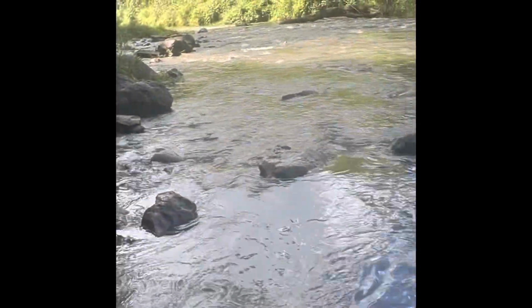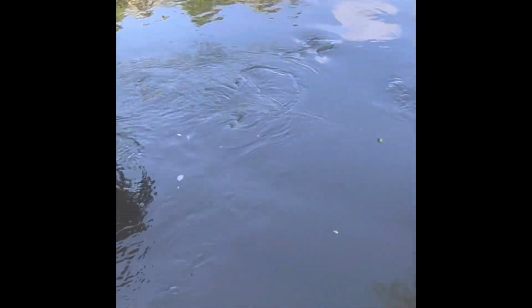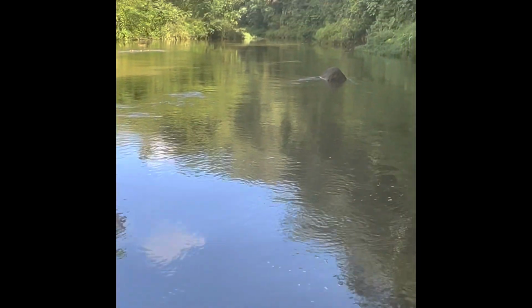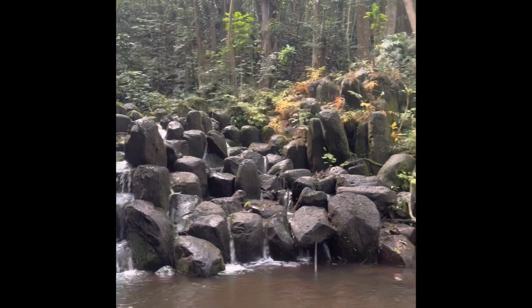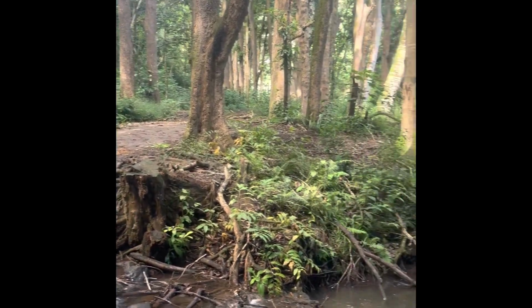Then we went kayaking to the secret falls in Maui. There is a hike involved and the rope broke. So instead of a rope crossing, we had to do this little river crossing, which I definitely recommend having a stick for. The current isn't strong, but just having the stick really helps get you across. And it's a bit muddy as well of a hike. But it's definitely worth it. And it's not a long hike. I think it was only around 45 minutes or so. And it's mostly flat surface, except for the muddy part.